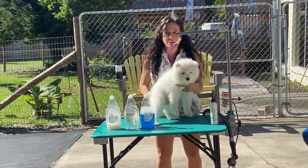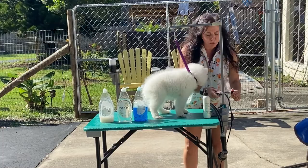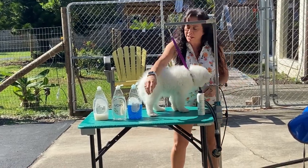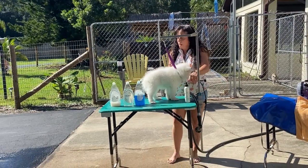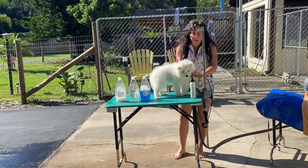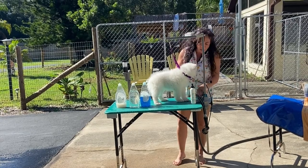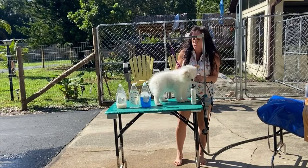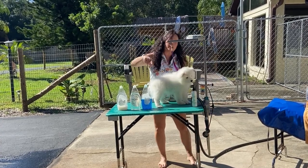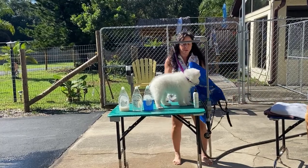So we're going to start with a little baby girl here. And this is a groomer's helper. This grooming table is made by Simple Groom. It's a gator table, so basically I can wash on this, dry on this, do anything. This groomer's helper, you can get online. These grooming arms are a double clamp, so you have a little bit more support with the bigger dogs. This keeps her from spinning around. You definitely want to have control of your dog and your puppy.